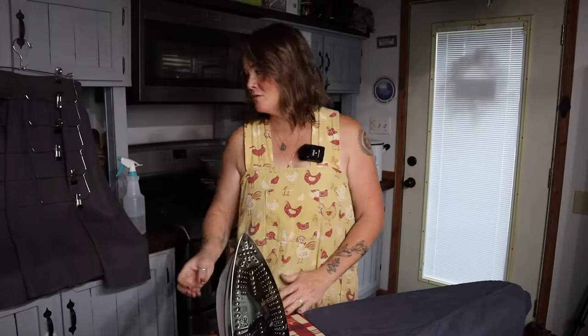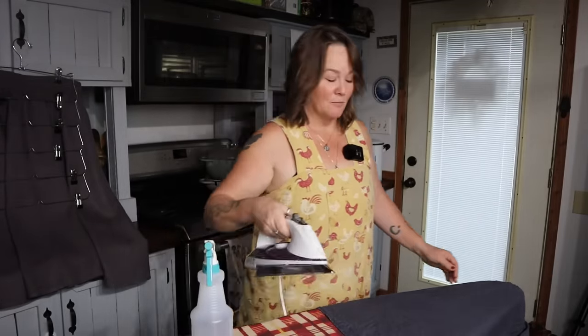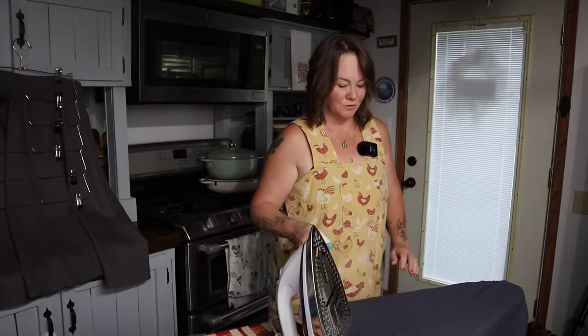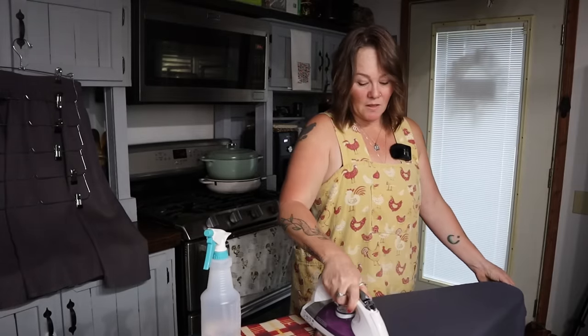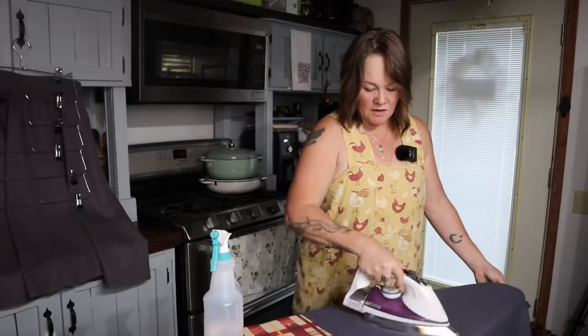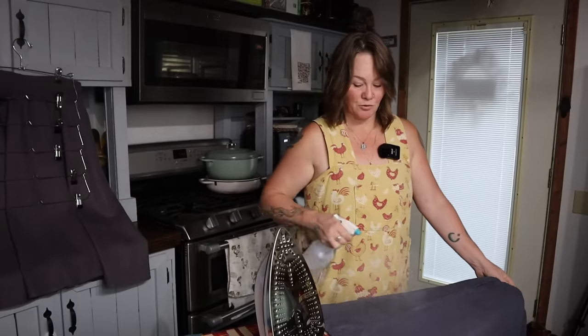I thought, 'Japanese style apron — there's such a thing?' I looked it up and sure enough, the apron I had come up with years ago was called a Japanese style apron. When we moved to our farmhouse in Alabama, a lot of people commented on it and I thought, why not make some and sell them? I did that for a little bit, but life got full fast on the homestead and I just didn't have time to sew aprons and maintain an Etsy shop. Honestly, sewing isn't something I take pleasure from — it's a skill to have, but not a hobby for me.